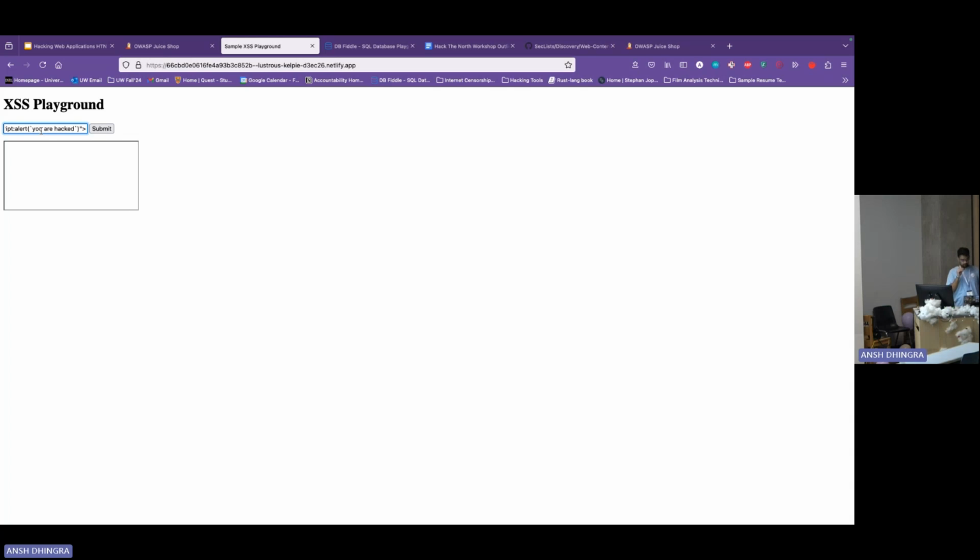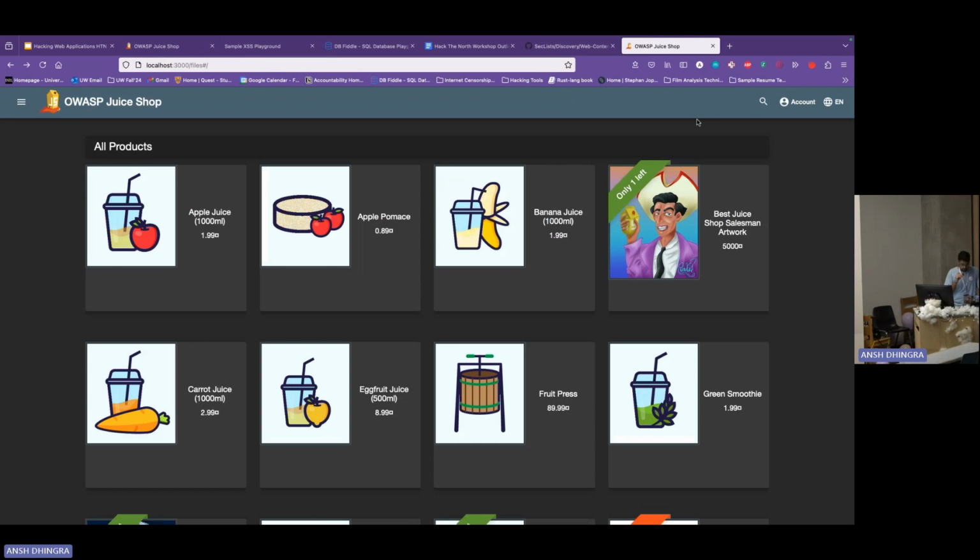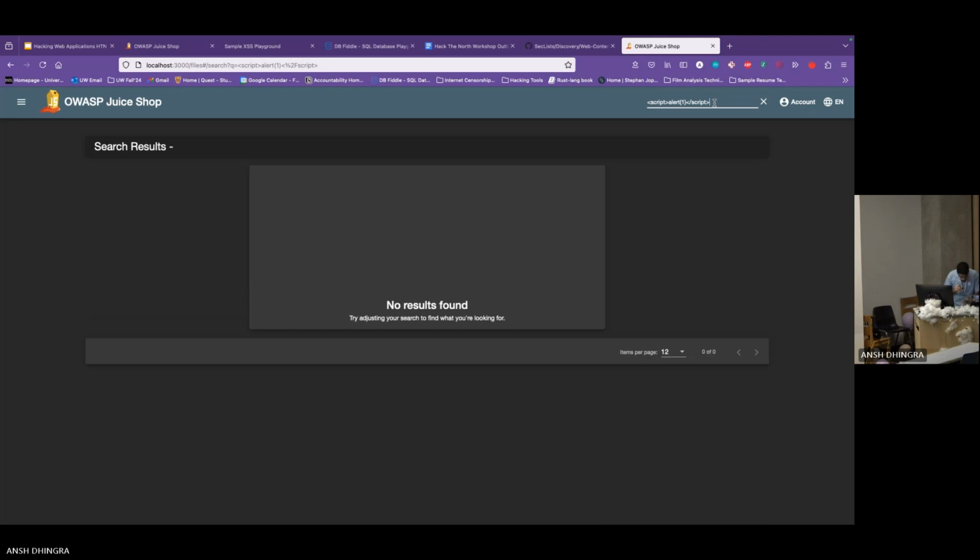So that's the playground if you want to play with, you can try different queries. Let's actually see if it's on OWASP Juice Shop. So I'm just going to go to OWASP. The one thing I also mentioned was we need to look for an input. So if I go around, maybe the search looks interesting. Okay, this is an input. So I can try the first one that I mentioned, which was, yeah, see, even script alert one does not work on that.